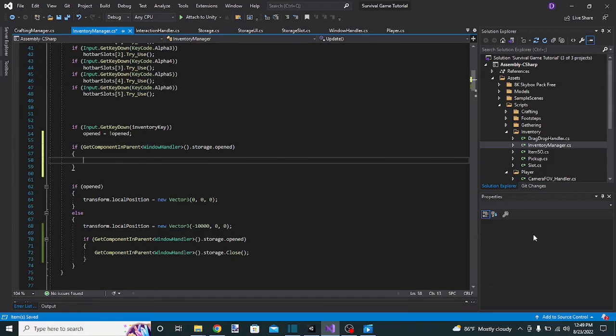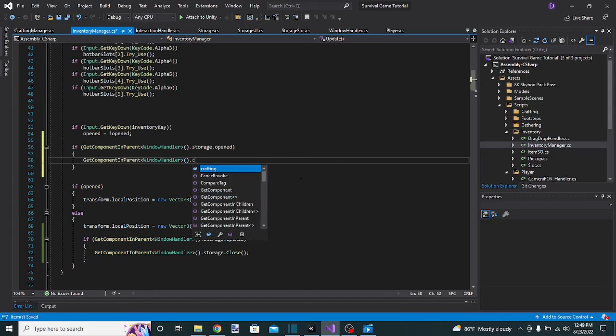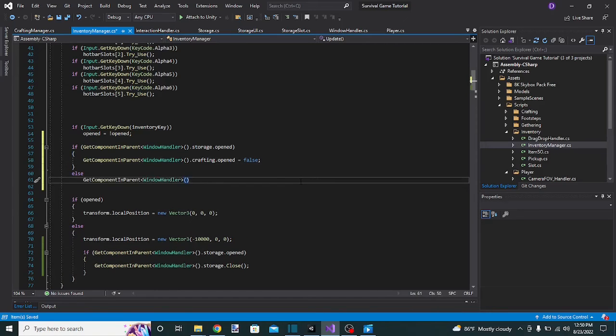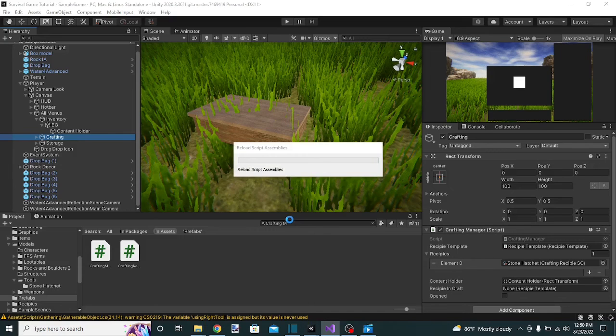Then, okay, I'm just gonna copy it. So GetComponentInParent WindowHandler, I'm gonna place it down here, dot crafting dot open equals false, and then we're gonna do else again, just paste GetComponentInParent dot crafting dot open equals true. Alright, so let's go ahead and test it. That should do it. Again, should.